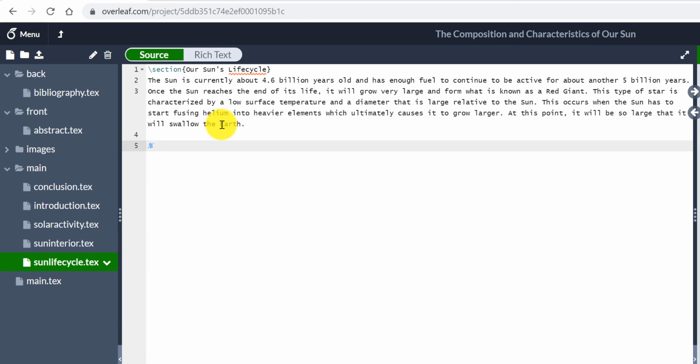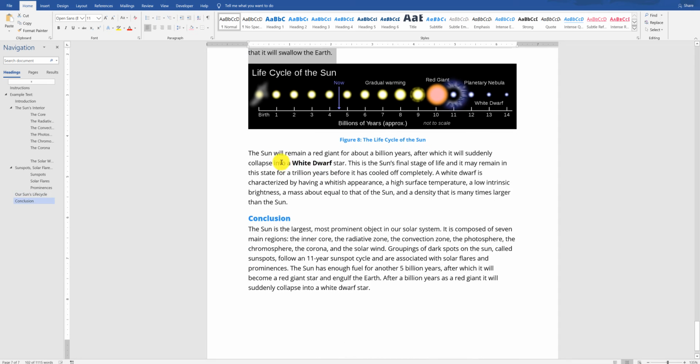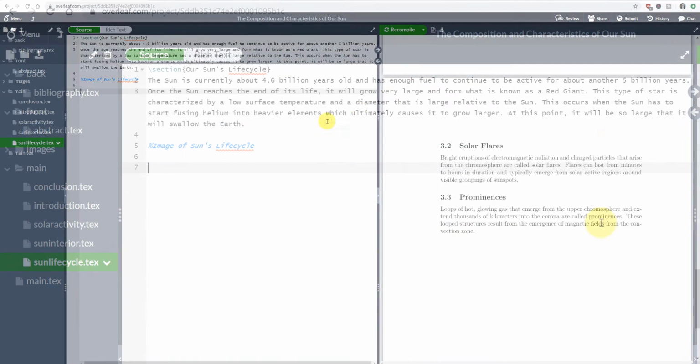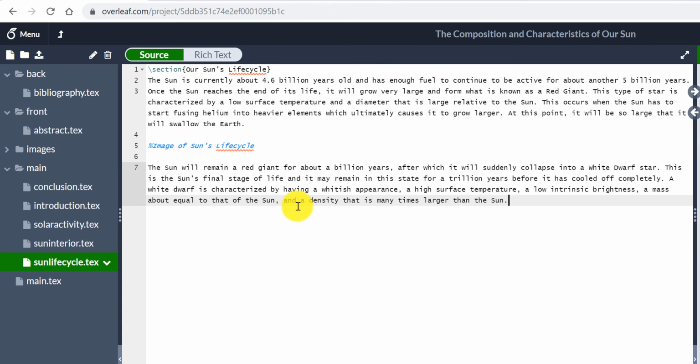So you can use your % symbol. And I'll just say image of sun's life cycle. And then I'll put the rest of the text. So go back here and copy the rest of the text. And there we go, and we'll just compile that.